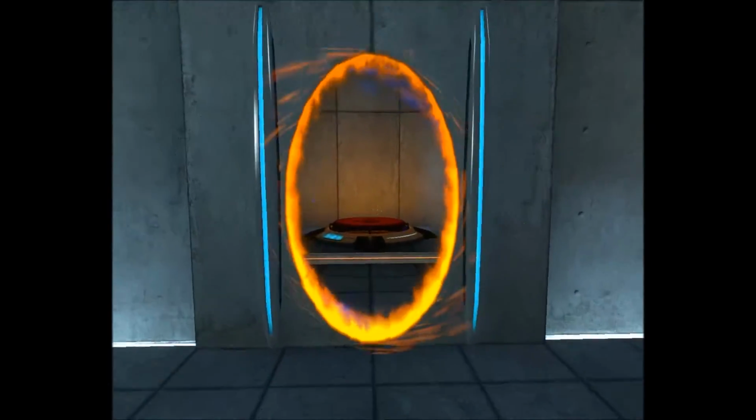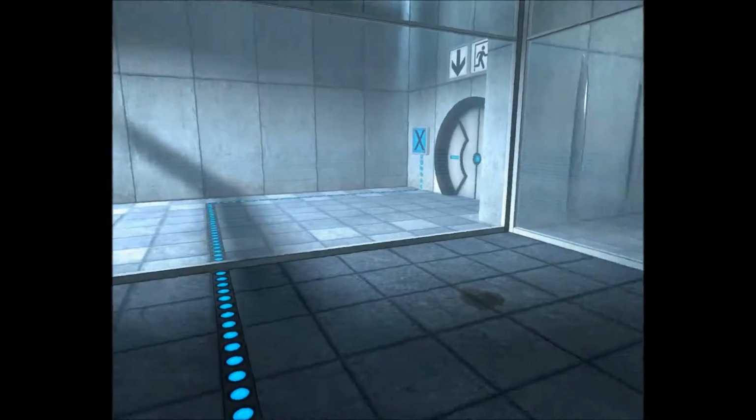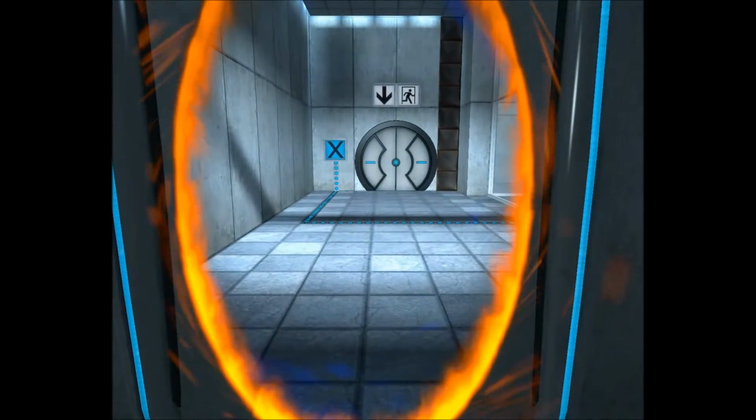By the way, please place the weighted storage cube on the 1500 megawatt Aperture Science heavy duty super colliding super button.